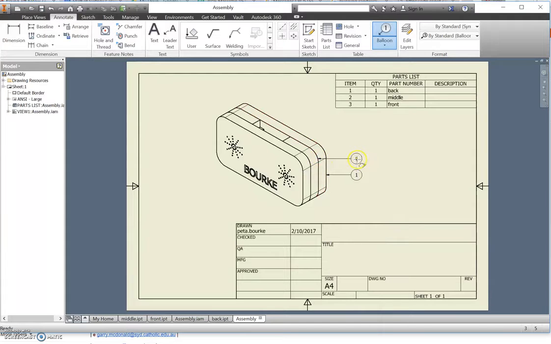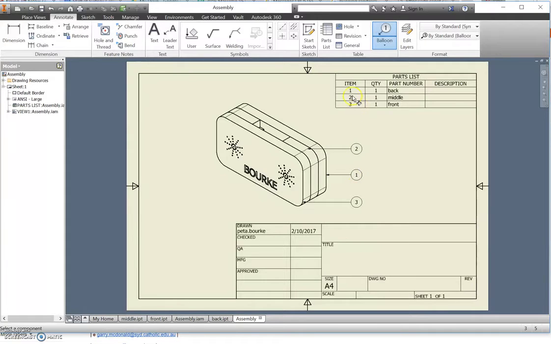Now with graphics, it's very important that we keep things in order. So straight lines, continue. So they're now on top of each other. Oh, I might have grabbed the same one there, so we'll just go back. Make sure I'm grabbing the right one. So I'm going to try and get that balloon so it's in the same space. I'm trying to get this middle one. Oops, might start it up here just so I can make sure that that second one's highlighted. Just trying to keep things in line. And we'll continue.